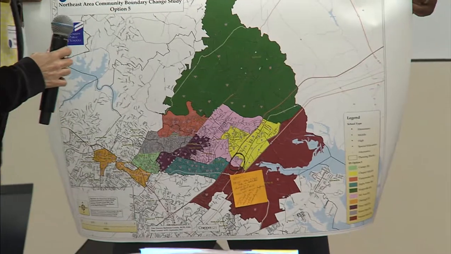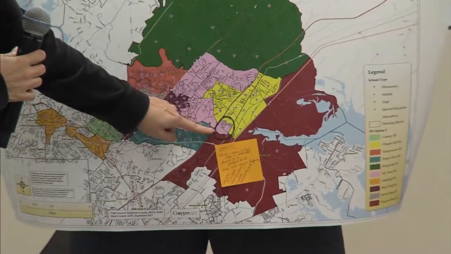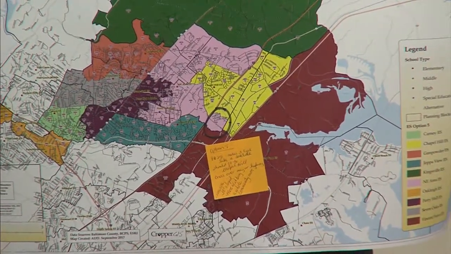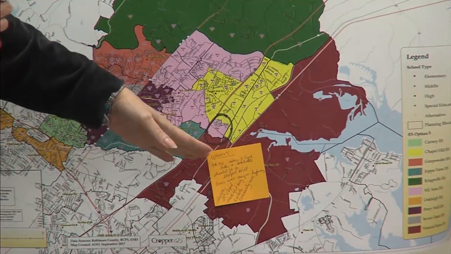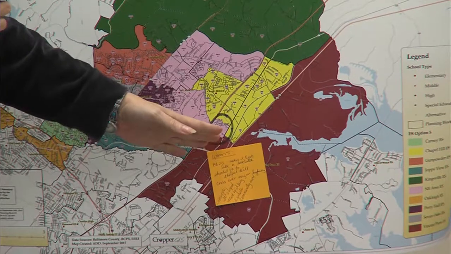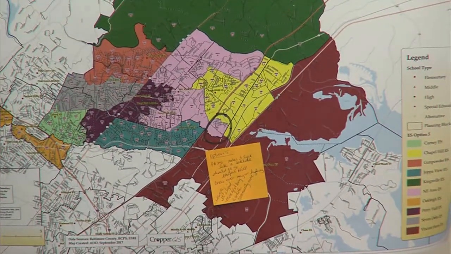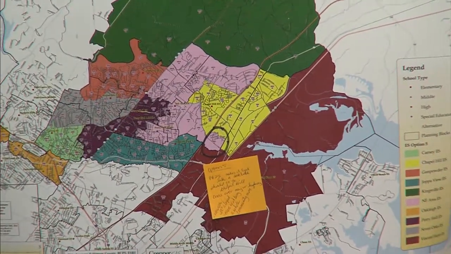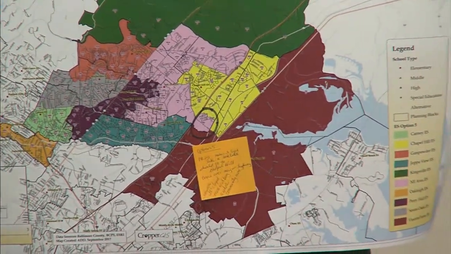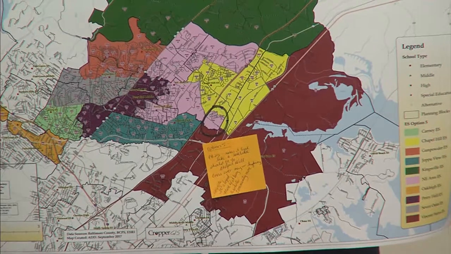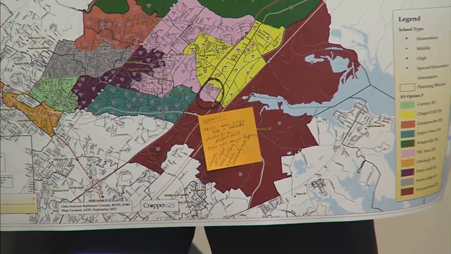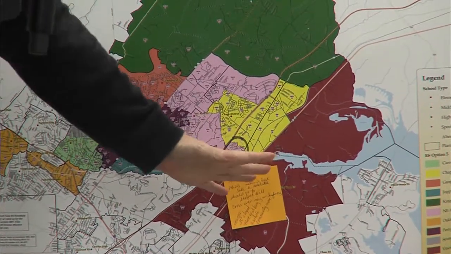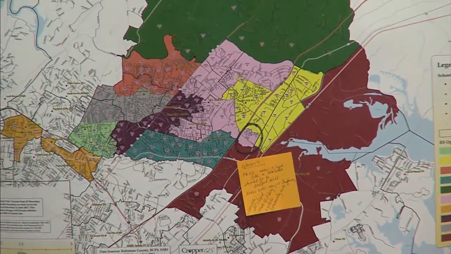And then in option five, we took a look at this area down here, PB25. It kind of makes it look almost like a satellite, even though it's not in the middle of an area, but it is on the other side of 95. Not that they would have to cross 95, they would just go via Cowington. However, we did look at it, and it is like a separate community. It's not like pulling a group of streets or community homes out of another community. There isn't very much around them. So we understood why that was there. We just felt like it was a standout, an outlier on this particular map.